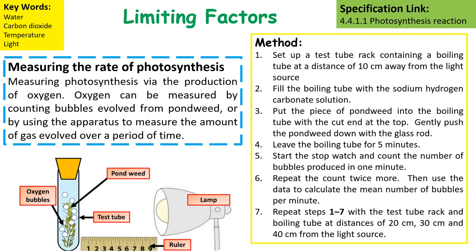If we wanted to set up an experiment to measure the rate of photosynthesis, it can be done in a variety of ways. Looking at this experiment where we are changing light intensity, that can simply be done using pondweed and a lamp. We use pondweed because it's easy to see and measure the oxygen coming off from a plant growing underwater — you can physically see the bubbles. To change the light intensity, all you need to do is move the lamp further away; the further away you move it, the lower the light intensity will be.